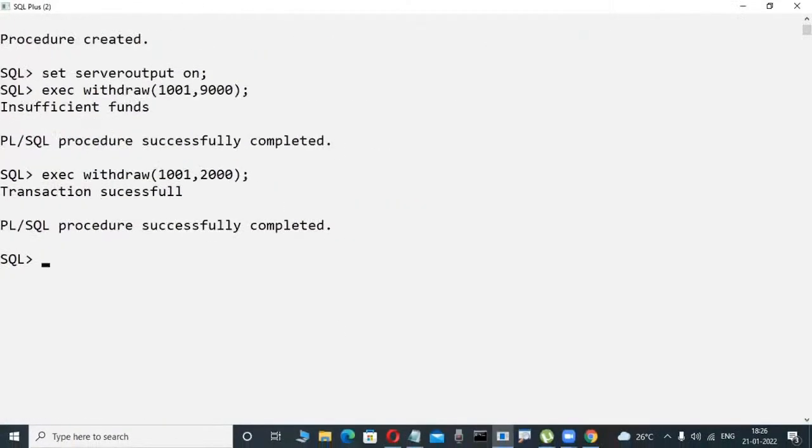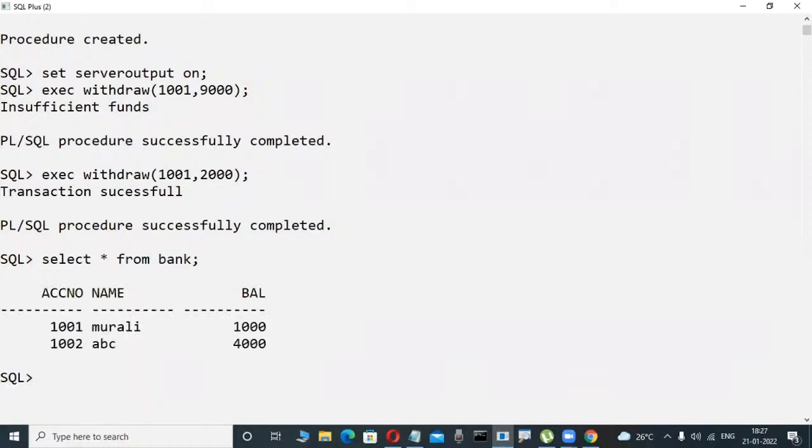Now, is that really affected in a table or not? It is compulsory that it is affected in the database. Then only is your banking system okay, so now it is successful. Now check it out, it is really correct. In my bank table I try to observe it. So here, yes, bank is a table. Now check it out.